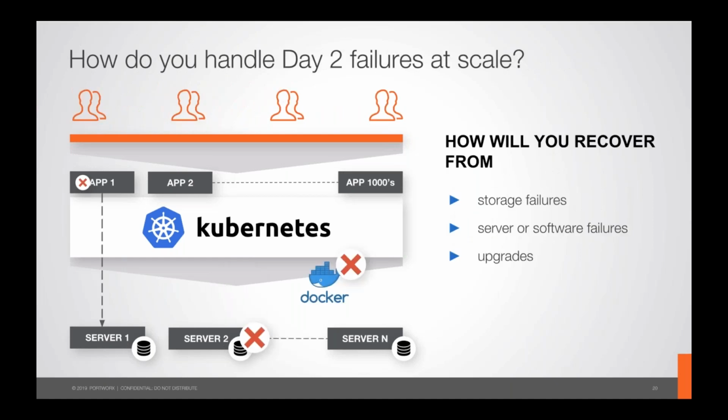How do you deal with day 2 failures, right? I think Kelsey, as someone who I believe has worn a pager in a past life, is very cognizant that when the database goes down, that's a bad situation, right? And that can happen for a number of reasons. Storage drives can fail, a server can fail. I might need to update my software. Maybe there's a CVE, and I have to update my entire Kubernetes cluster. How are you going to deal with that when you have stateful applications?